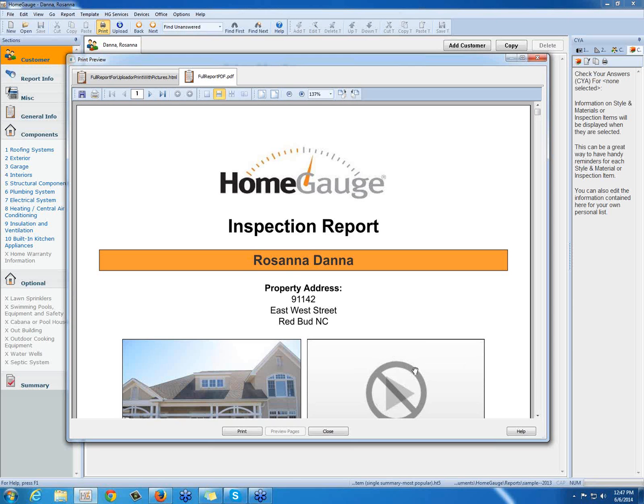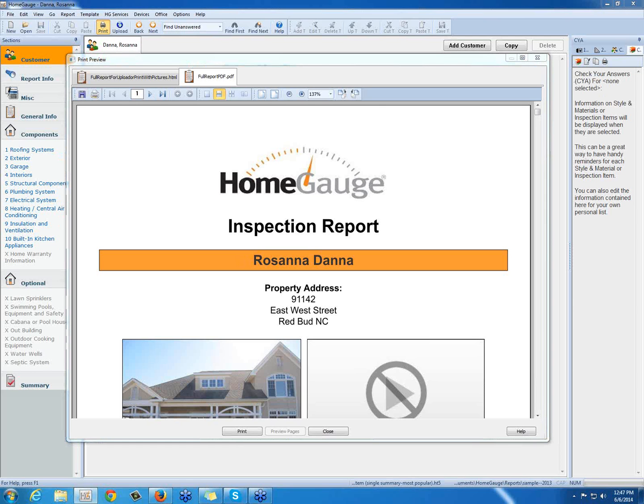You'll notice that the video won't work because now it's going to be created in a document. And you'll also notice these options up here to print, or to use these arrows to navigate through your report. If you click this Save As button, this little floppy disk, it would prompt you to save a copy of this report to your hard drive on your computer at your preferred location, so that if you needed to attach it to a report and send it via traditional email, you would be able to do that.